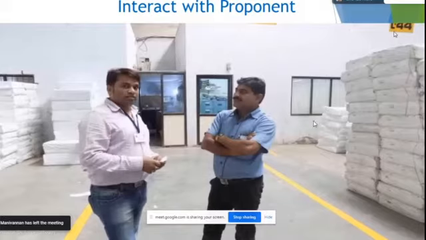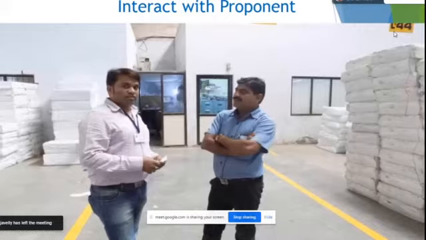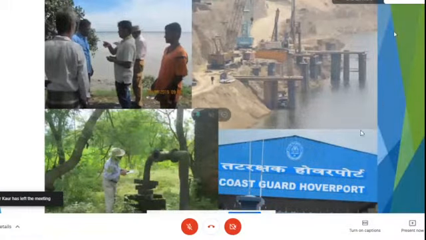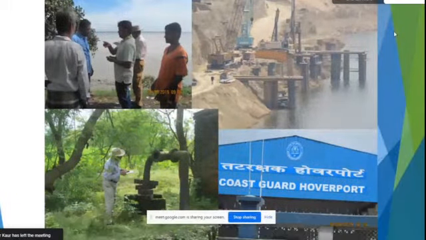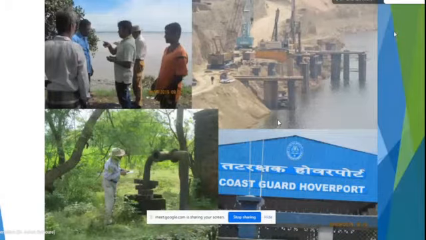So this means when you are going to the site, you have to understand the project activity. For that purpose, you have to interact with the people, be it the proponent or investor who is going to install the machinery for manufacturing anything. And also you have to go to the site in the study area. You have to interact with the local people so that you can immediately collect good information, or exact information, on the local environment. So you can see some photographs here.